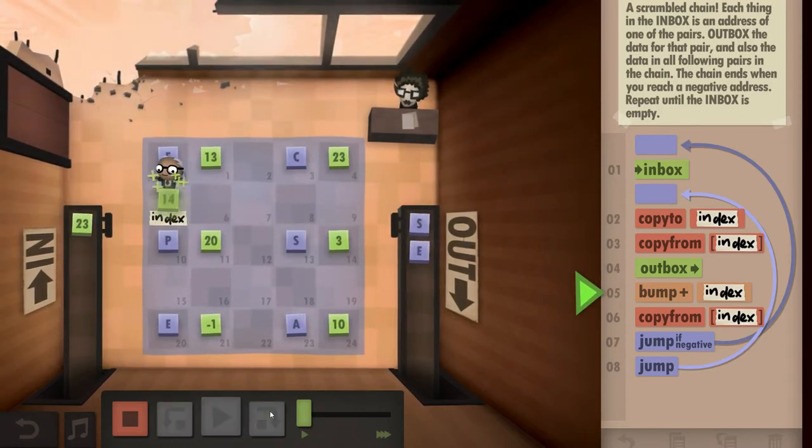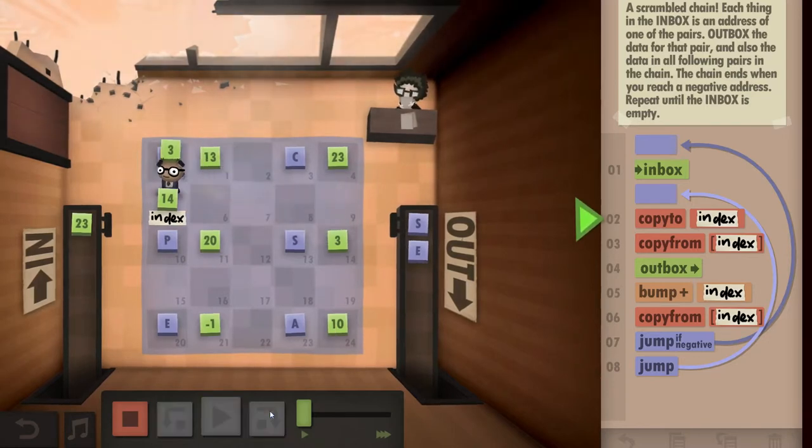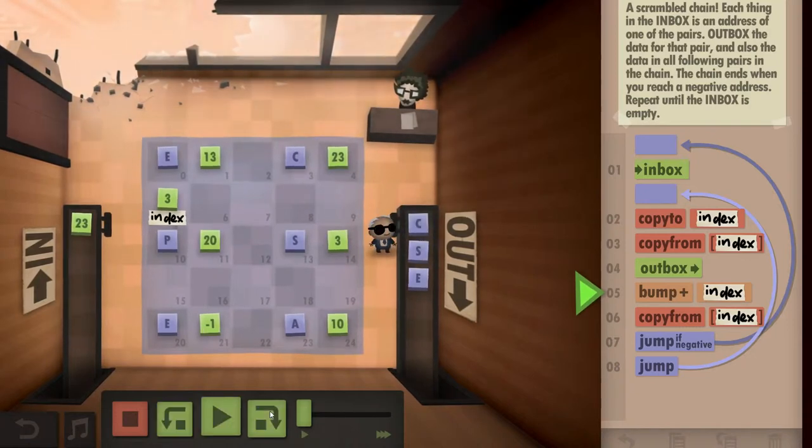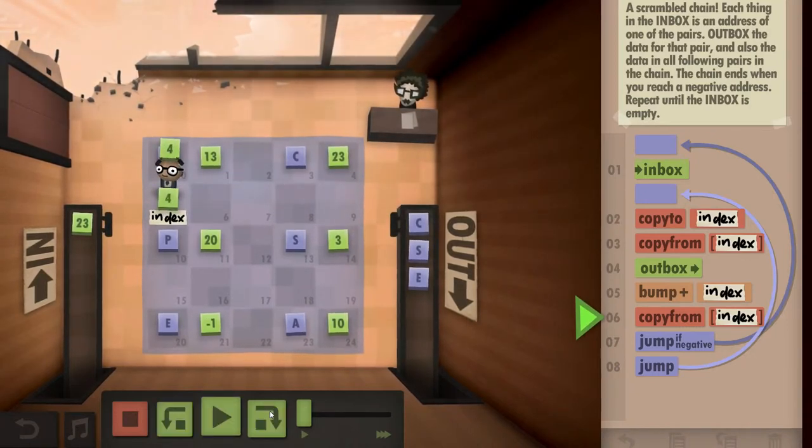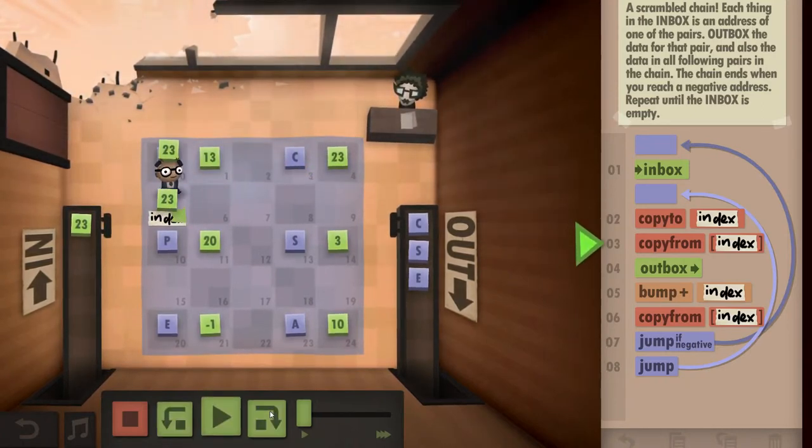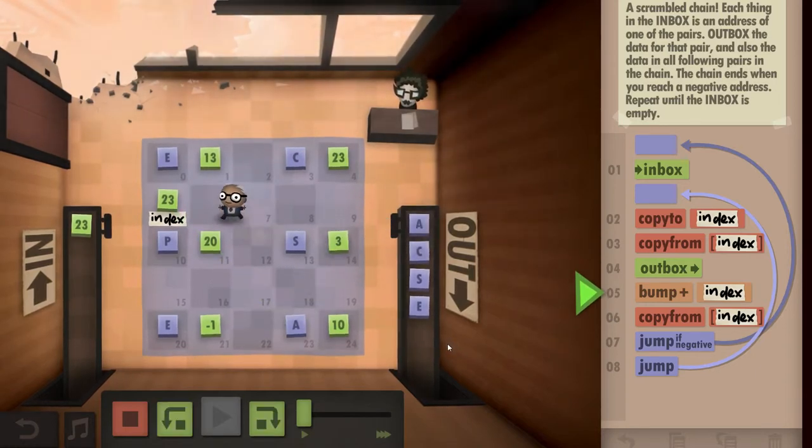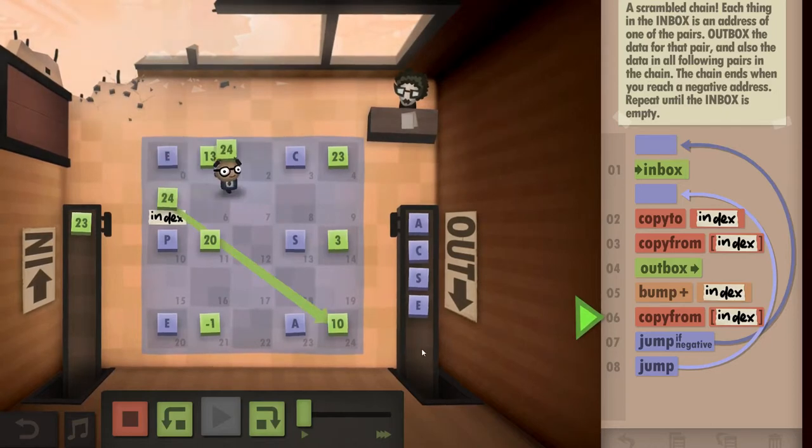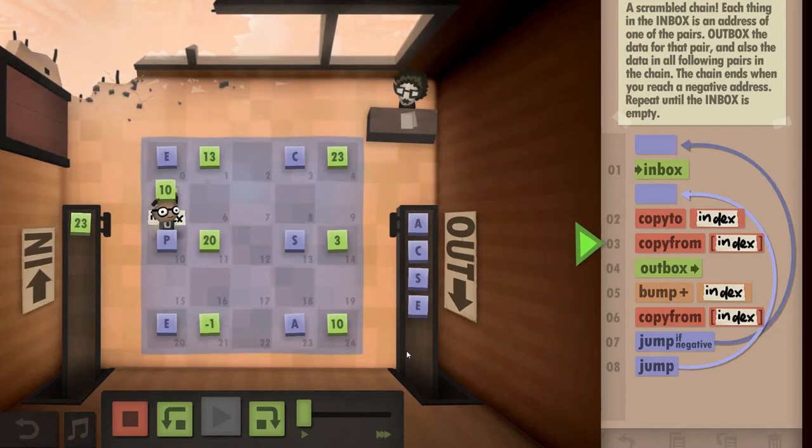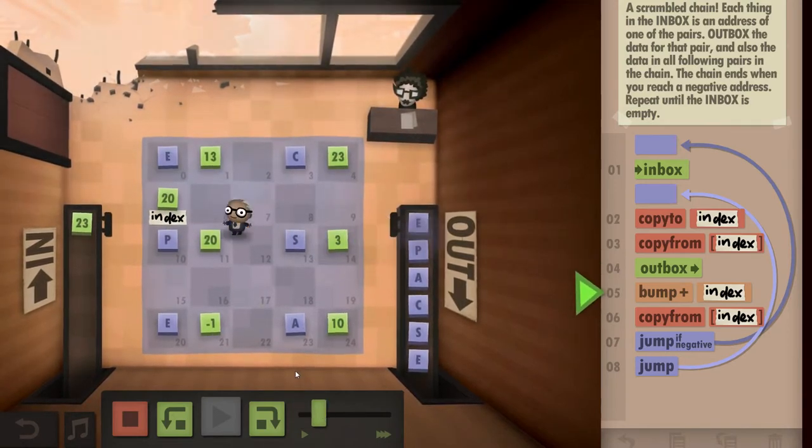Bump up our index to get the new address, copy that new address back, take from that new address which is the C in this case, then bump up the index, get our new address, copy that back, take from there and then just go on like that. And we get escape.